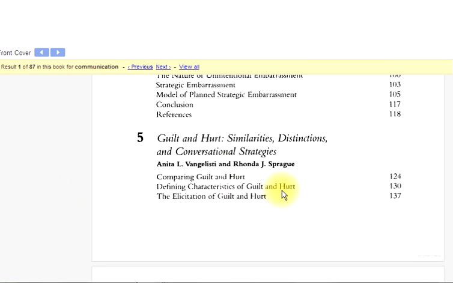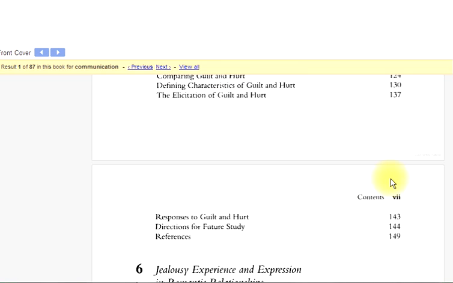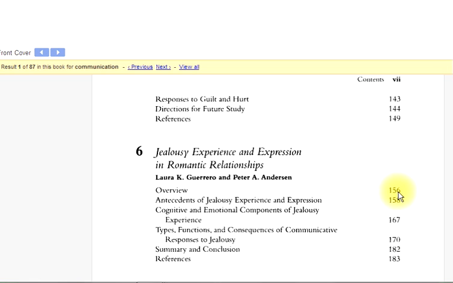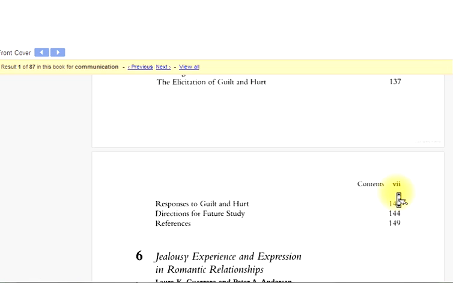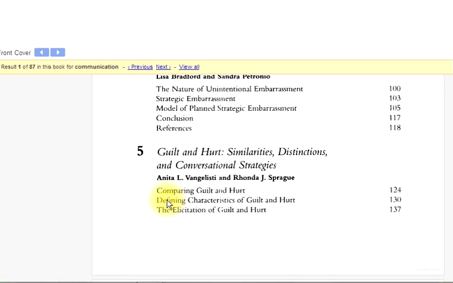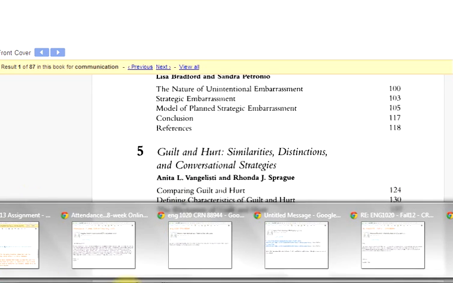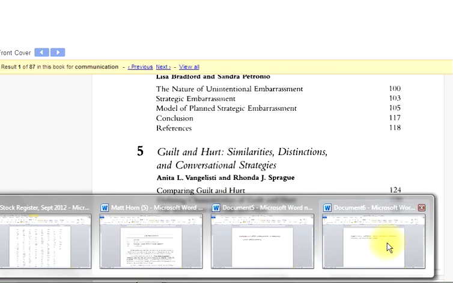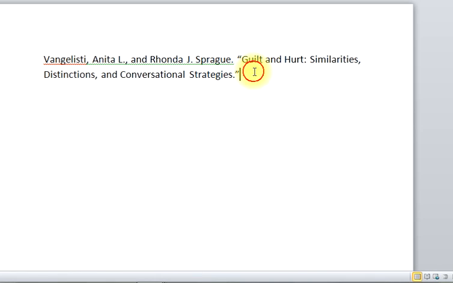Okay. Now we need the name of the book. So I'm going to scoot up here. Well, let's remember that the chapter starts on page 124 and ends on page 155. So 124 to 155, right? Those are called inclusive page numbers, and we can go ahead and put that down here just to remember. Pages 124 to 155. Okay, we need to remember that.